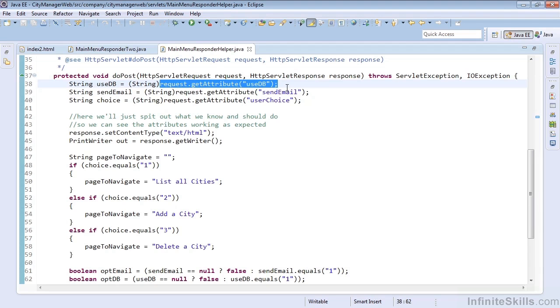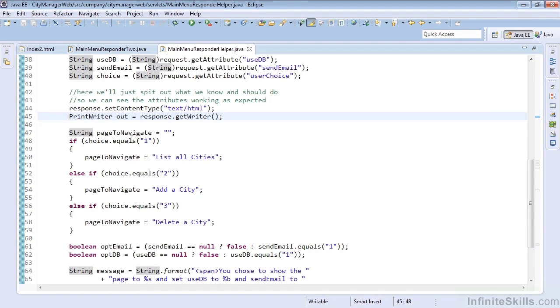So they come in as objects, so we need to cast them back, which is again another reason why I just quickly do them as strings. It makes them very easy to work with. Of course, you could have used integers or other easy to work with objects as well. And later we'll see some models being passed around this way. So again, we're just going to print out some information here.